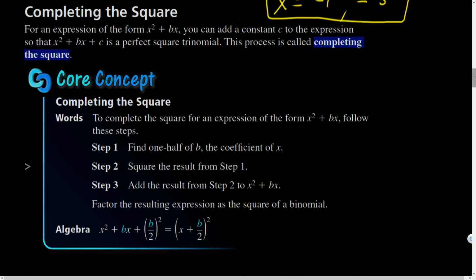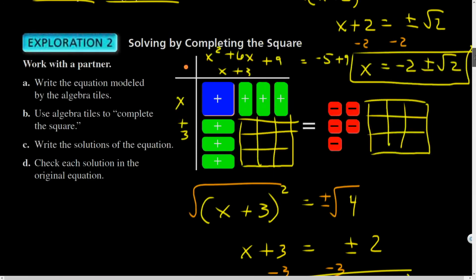But I mean, we spend a lot of time on factoring, and so sometimes people are more familiar with one route. Thereby, the familiarity is making it, quote-unquote, easier for them. So here's the completing the square strategy. If I have some expression where there's an x squared and a linear term, an x term, I can add a constant to both sides of the equation, or to this expression, and create a perfect square trinomial. I'm completing the square.